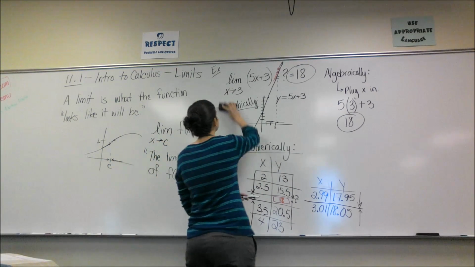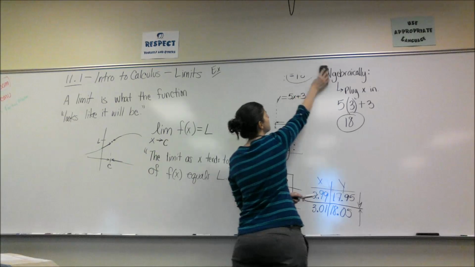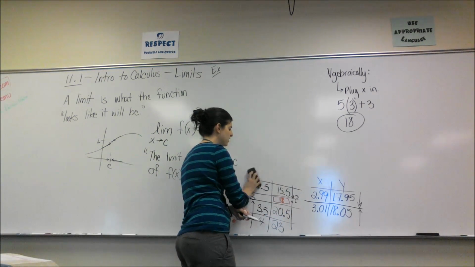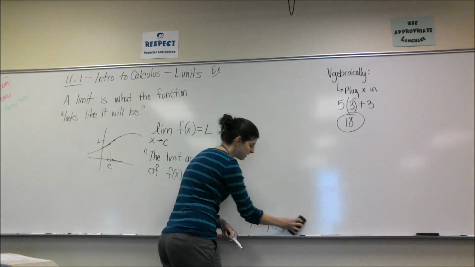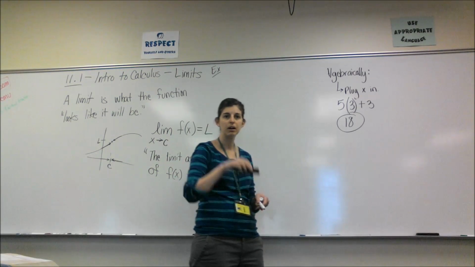Limits are what it looks like the graph is approaching. Sometimes it helps people if I describe it as one of the roller coasters at Cedar Point. If it were to be traveling on the coaster, and I would never recommend this, but let's say that one of the tracks is missing a screw.